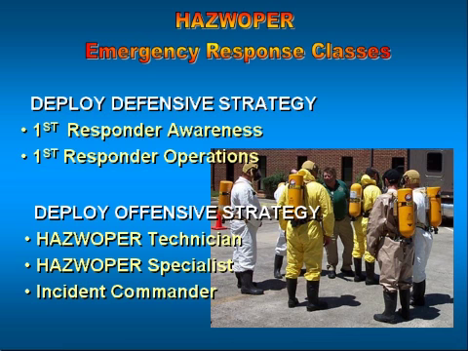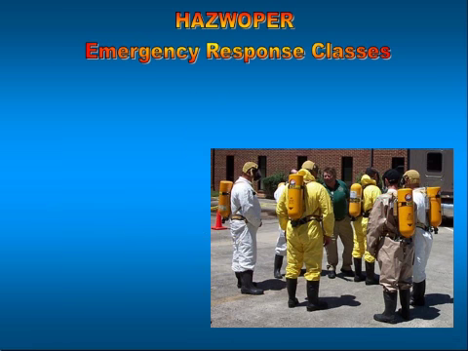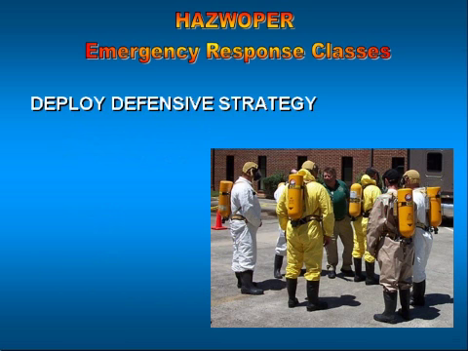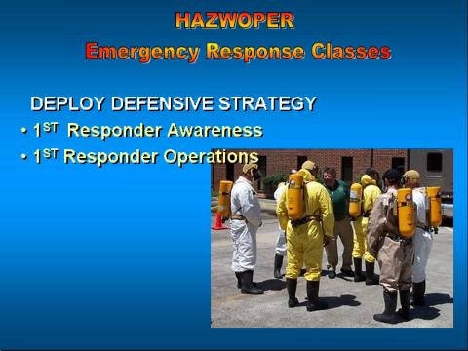As a first responder awareness trainee, which everyone who works in a facility is, our primary role is to get up and get out. We've already talked about that. That is our only role, the defense of ourselves and getting out of the facility. Where this changes is when an employer has certain people who have to remain behind to turn off switches or turn off a valve in order to better protect the facility in case there's a massive leak. They are also called first responders, but this is where it changes from awareness level training to what we call operations level training.